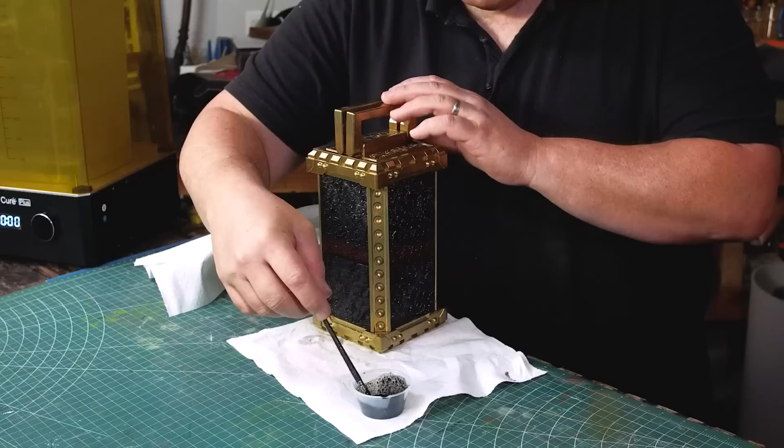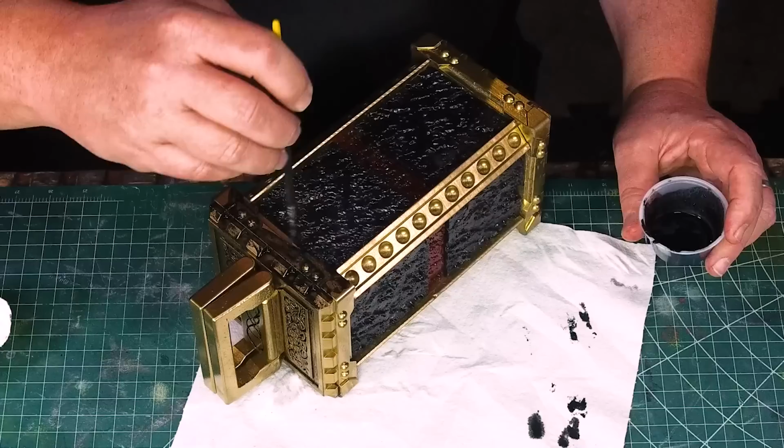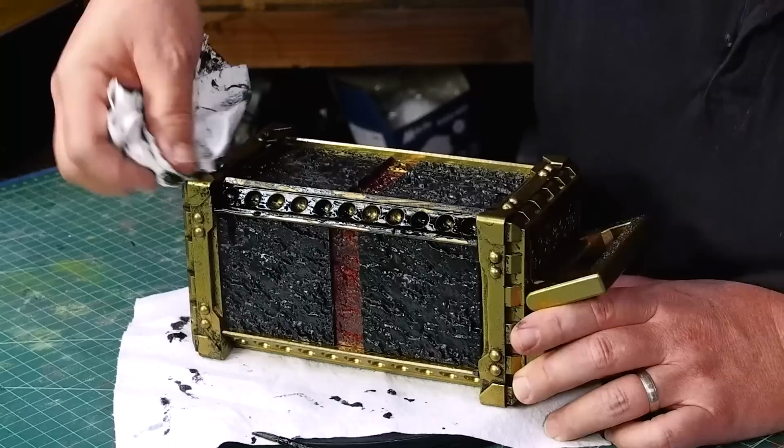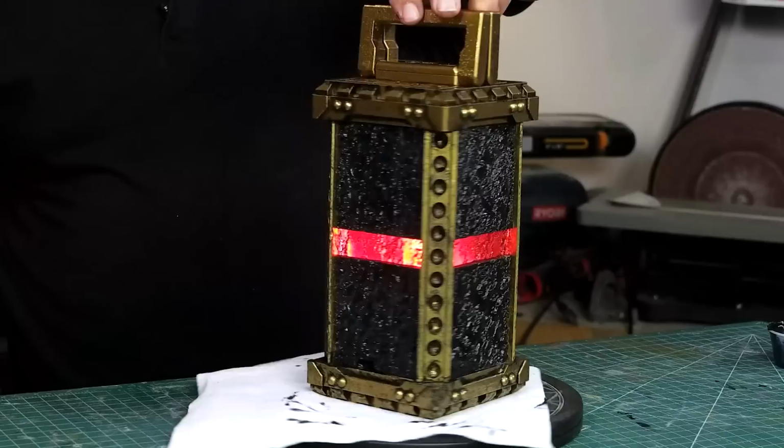After the glue has a chance to set, I can mix some acrylic paint with rubbing alcohol to make a black wash that I can paint into the cracks and details, and then wipe off the smooth areas. I weather the box pretty heavily this way, and I let the black smudge just sit in some places, because I want a fairly weathered look. And I work the black wash over all the gold items. I like that I'm still getting a really good sheen from some of the gold spray paint, but overall, it has a dirtier, weathered look, which I really like.